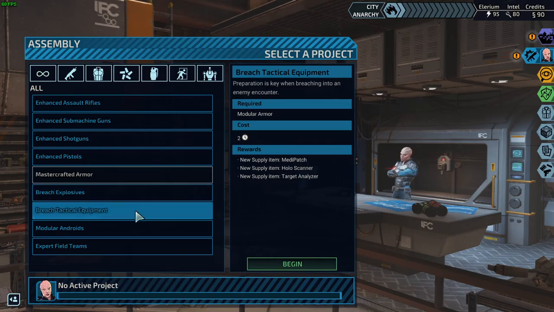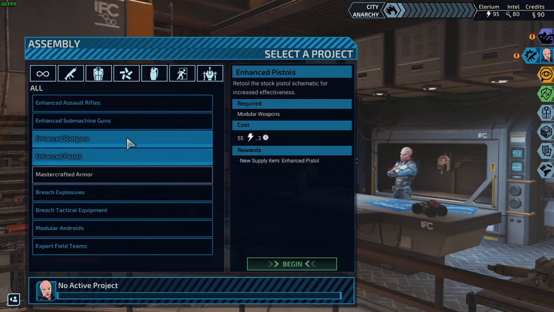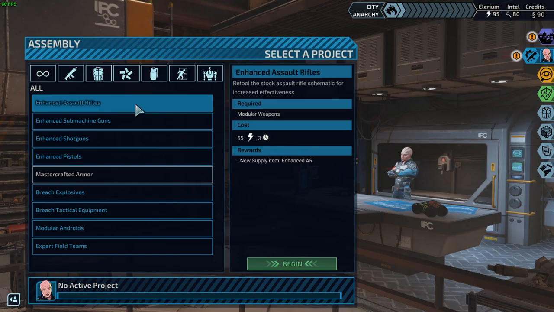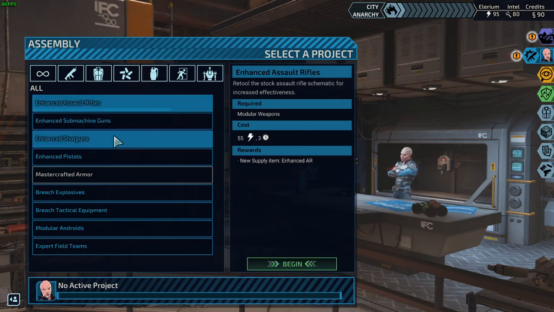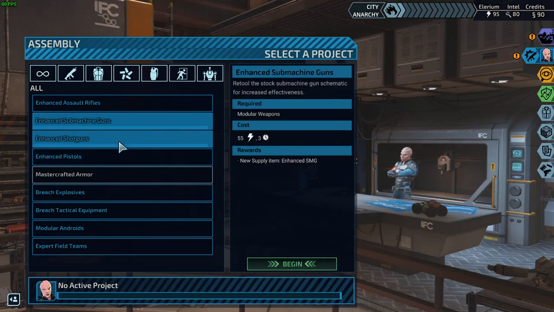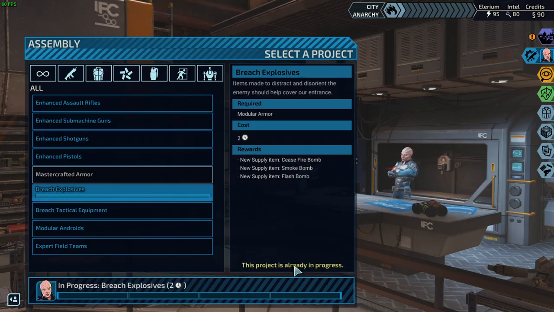Yeah, all right. Big Crunch. That's nice. So let me see. What can I do research here? I want to do tactical equipment so we can get more holo scanners and medi patches and target analyzers. But I also want to do breach explosives. So, oh, well, let's see. Hold on. Retool the stock submachine gun. Well, yeah, I could start on these. These are good choices right here. Get started on enhancing the stock weapons. Let's go with breach explosives. I'll go with breach explosives. So, yeah, there we go.